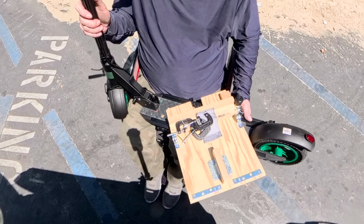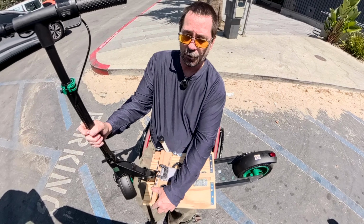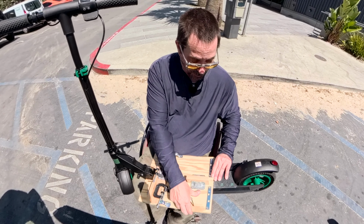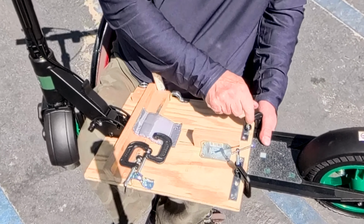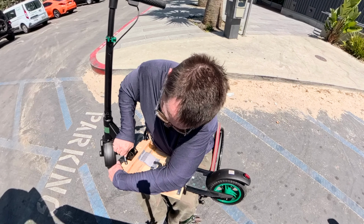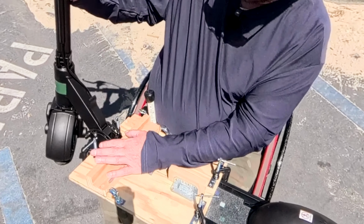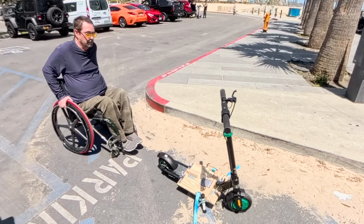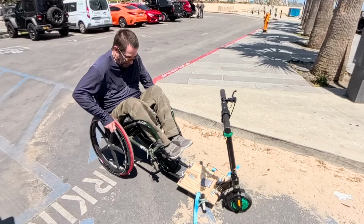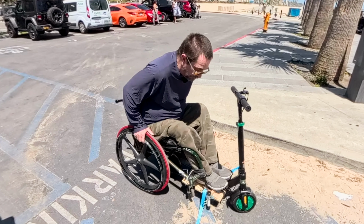Okay, now comes the part where we connect this to the scooter. So I have the little cutout on the front of the piece of wood, which kind of slides right in here. That keeps it from going back and forth left to right. Now we merely have to attach this, push it all the way forward, and put this down here. Okay, this thing's on really good now, and it's ready. Scooter 101, your basic setup. Okay, it's in the perfect spot.